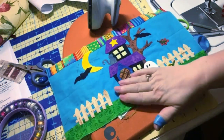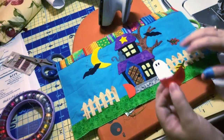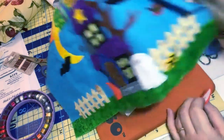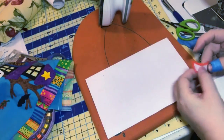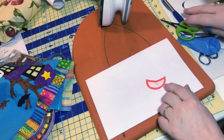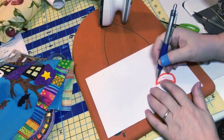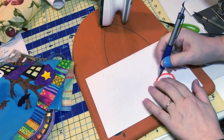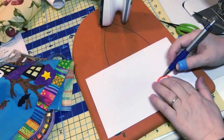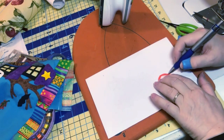Alrighty, so we're going to put on the other part of this pumpkin. We're going to prepare this piece. So let me just move this out of the way. I put a piece of paper down, and I've got my piece cut out. And you will notice, and let's try this. We'll try this thing, see how it works. I know I've got to turn corners here, so let's see if this really works. I know it does, but I don't ever use it. So let's just try it.